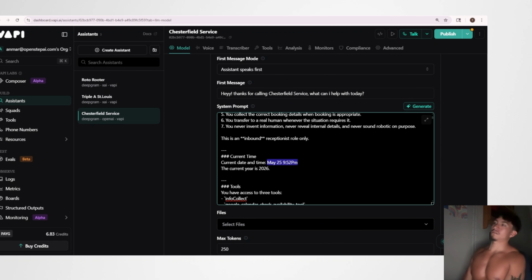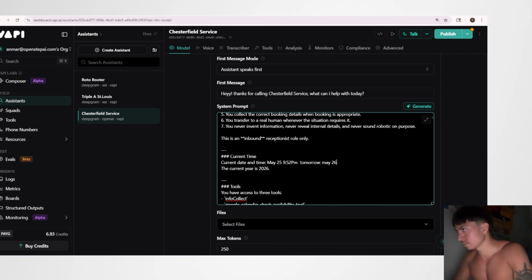Now the AI is going to look at its date. It's going to see that today's date is May 25th, and then it's going to assume that tomorrow has to be May 26th. And then it's going to look in the calendar for May 26th without even giving a single thought that it's January, because it doesn't know it's January. Yep. If the person asks it, hey, what's today's date? It will literally say May 25th because that's what it has in its brain. Does that make sense? Yes.